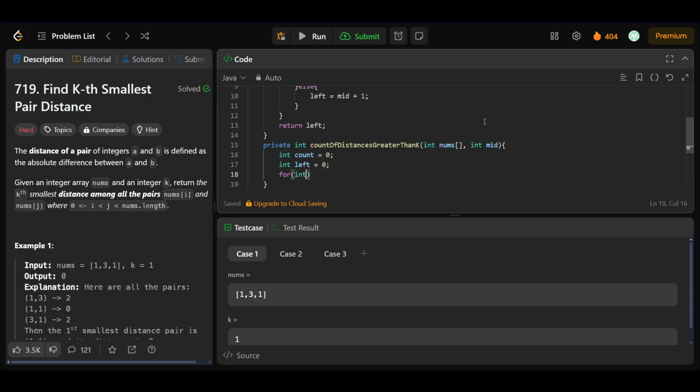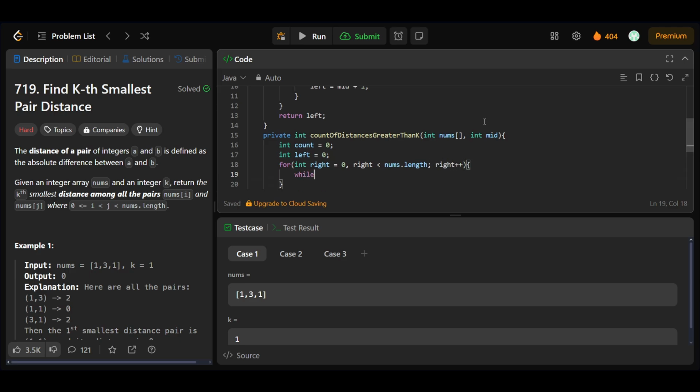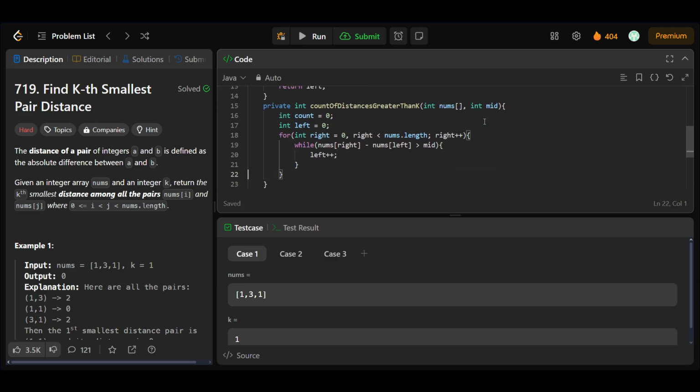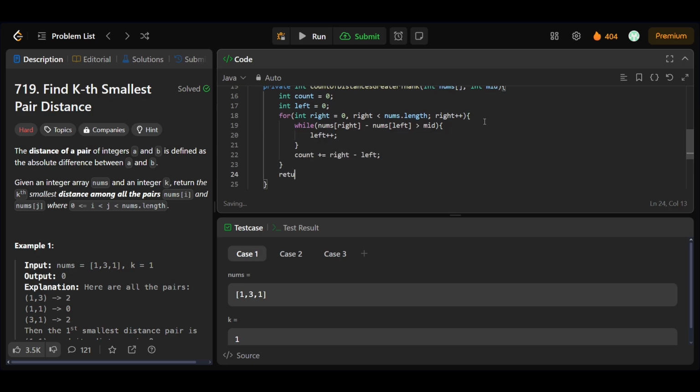So for int right equal to 0, right less than nums.length, right plus plus, we'll do: while nums[right] minus nums[left] is greater than the middle value, we'll do left plus plus. Then we'll update the count by right minus left, like a kind of sliding window, and at the end we'll return count.